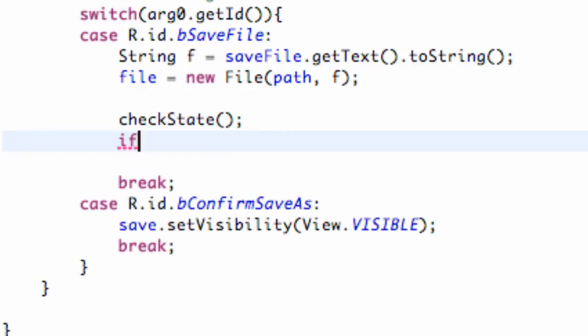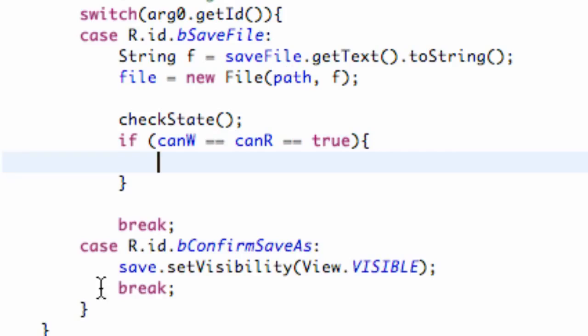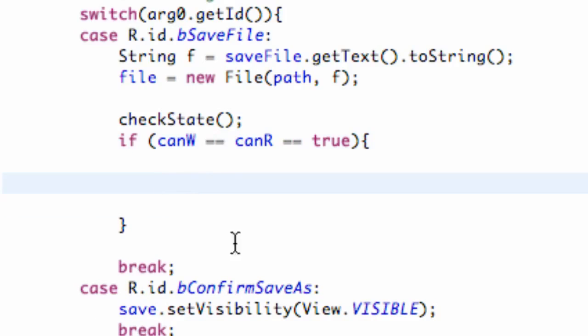And then we're just going to say if can write equals can read equals true, we can read and write, right? And within here is where we're actually going to do everything. Before we used FileInputStream and FileOutputStream, but this time, since we actually have a file set up, we're just going to use InputStream and OutputStream.